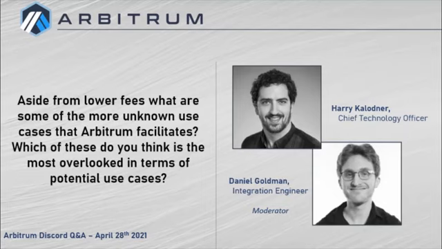One that I personally find really interesting is the ability to innovate above and beyond what Ethereum can do in terms of new features. I think a perfect example of that is how we're handling L2 gas, which is an approach that's quite inspired by EIP 1559, which people have probably seen a fair amount of discussion about if you're on Twitter. This is a huge upgrade to how fees work in Ethereum that we're hoping will happen relatively soon. When we were designing how that would work for Arbitrum, we took that as inspiration in order to get a lot of the UX improvements that people are excited about in Ethereum into Arbitrum, even before Ethereum gets there.